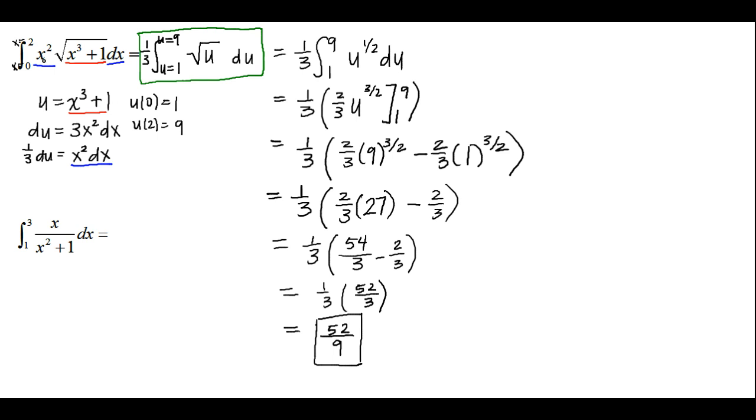I'm done. I solved my original definite integral with the substitution method, but the nice thing is I didn't have to go back and plug u equals x cubed plus 1 in ever again like in indefinite integrals, because I made the change of the limits of integration to be in terms of u as well. So that's going to be the additional step we throw in, but we throw out the going back and replacing u with x cubed plus 1. So I definitely, at this step right here, do not go back and replace u with x cubed plus 1, because you're going to completely throw off the answer now that you've changed the limits of integration to be in terms of u.